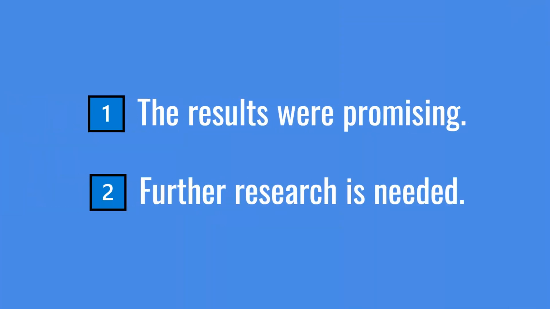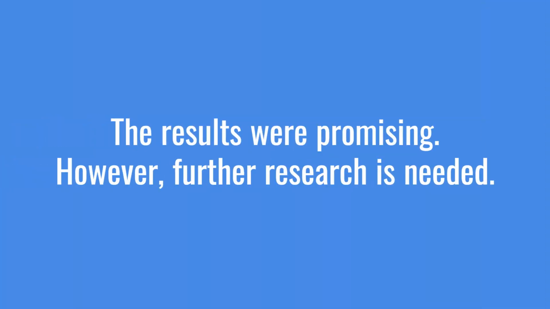Okay, let's continue. Now our next word is however. So let's take a look at these 2 sentences. The results were promising. Further research is needed. We're going to use however to combine these 2 sentences because however shows a contrast after the first sentence. So it's going to look like this. The results were promising. However, further research is needed. So this means the results were good, but more study is still necessary.